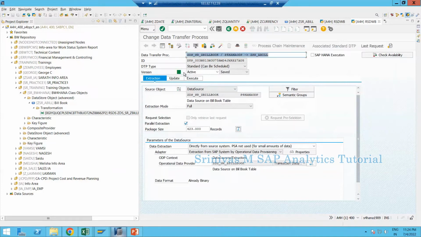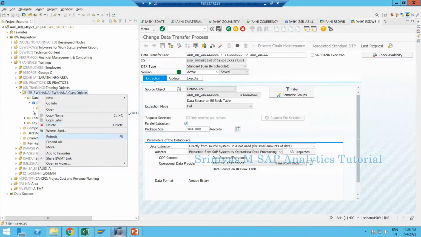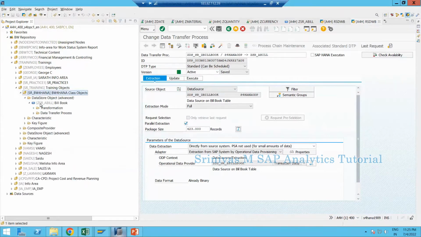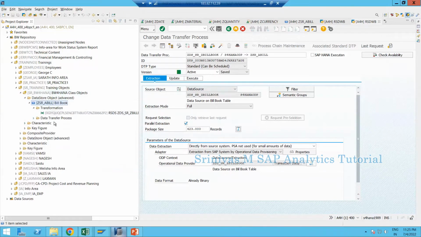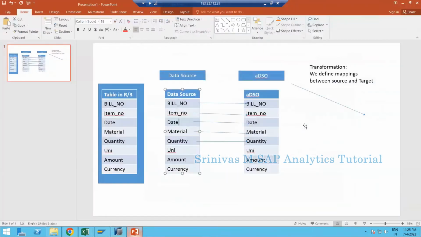Once the DTP is activated, right click your info area so that you can see the DTP information also under this transformation. You see, for this DSO there is a transformation, and for it there is a DTP. Now, how to execute this DTP? Here also the data transfer is not yet completed.